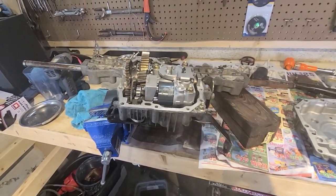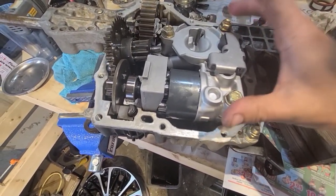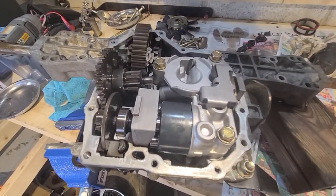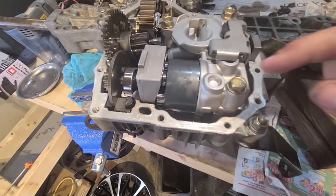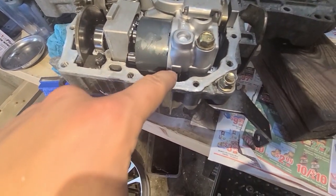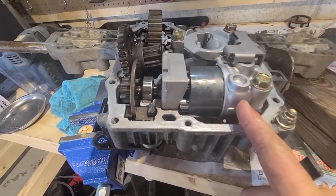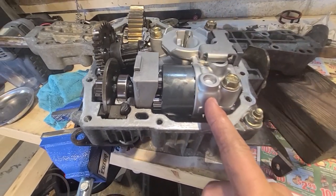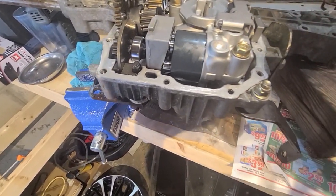Oh, I did want to point out one thing. Getting this whole center case out of here is not as easy as it looks in Taryl's video. After I watched his video through like three times in that section, I realized that he cut the camera. This took some persuasion to get it out. It's just these three 14 millimeter bolts here. But since I knew I was replacing this part, I gave it a couple of love taps with my air hammer. Not hard, just a couple of little bumps with a screwdriver under some of these areas, and I was able to get it to break free and pull it out.